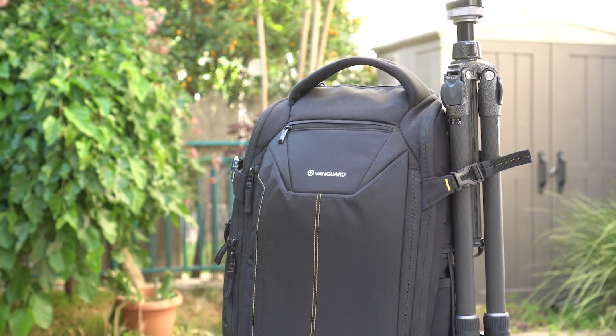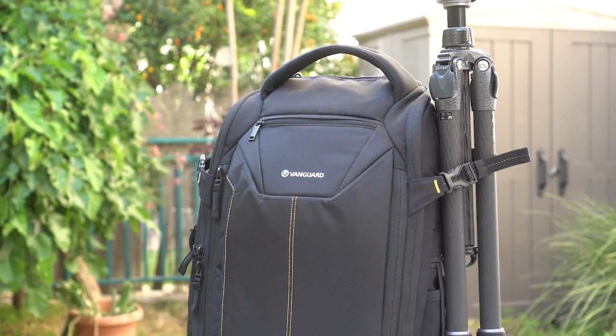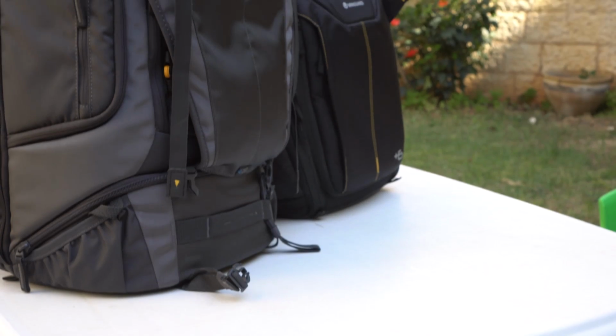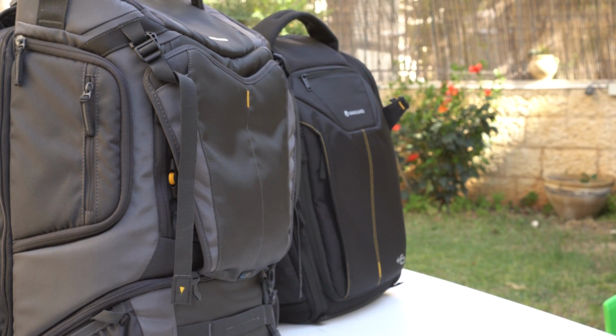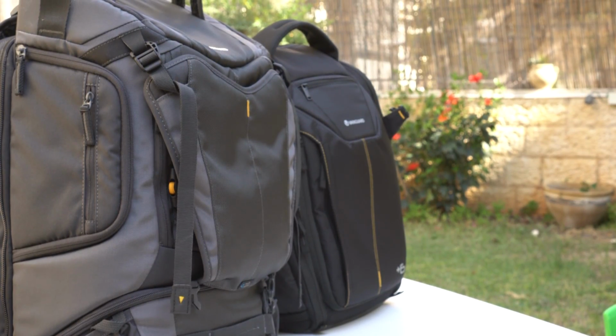Regardless of all this nitpicking, we can highly recommend the Alta Rise 45, and we will be looking at another one of Vanguard's new bags later on this year, and can't wait to see how it functions in the field.